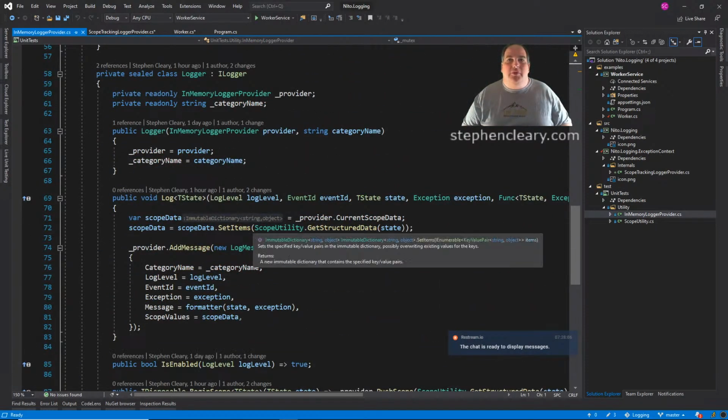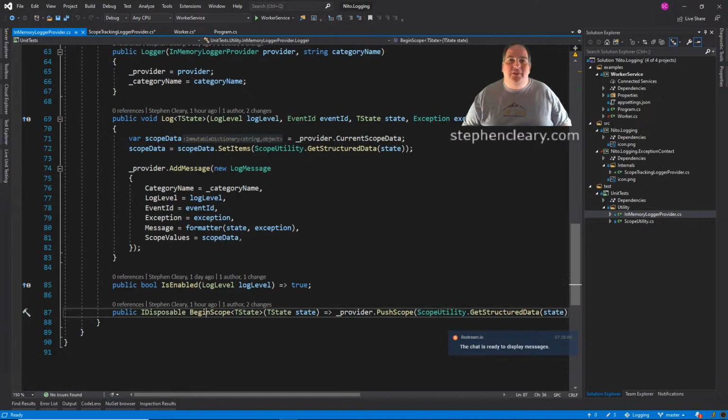So when you have a logging provider, it all comes down to this logger, and when you begin scope, it's actually a generic method that just passes in an object of its generic type, which is really weird. I shouldn't say really weird. It avoids boxing if you're just passing in a value type, but how many people are going to begin scope 13? That doesn't mean anything. So I don't really see the value of this particular design. And this isn't the only instance of that.